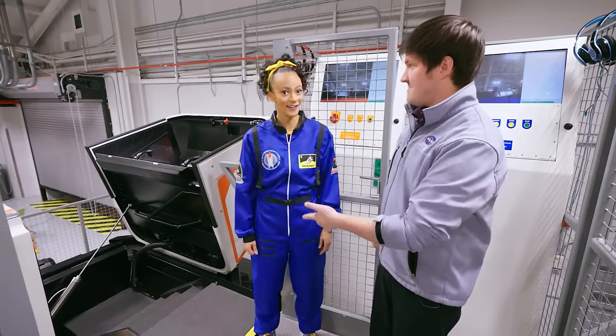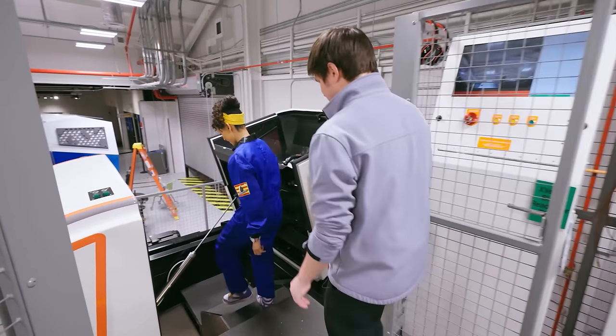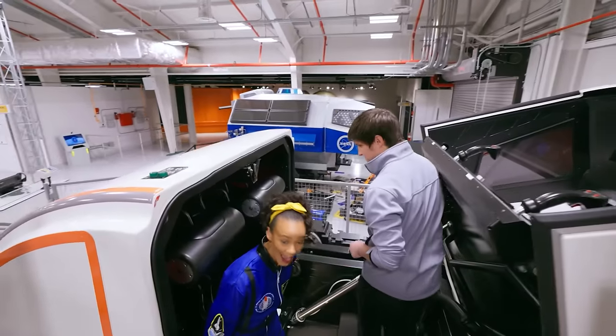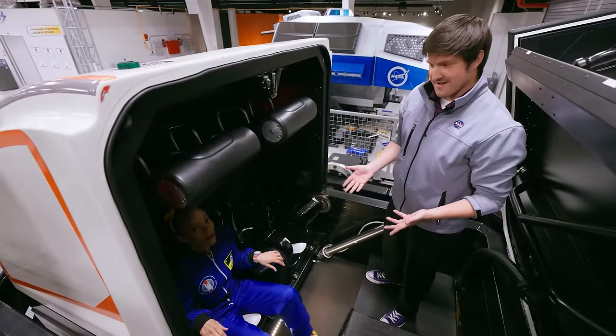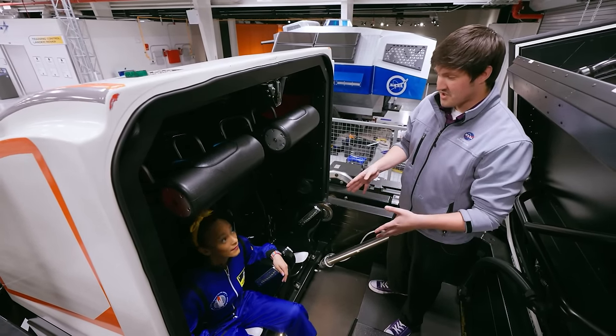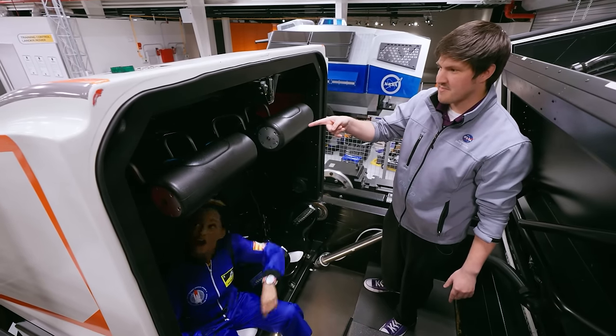Do you wanna go inside? Yes, I do. Okay, so head on down the stairs. And then you're gonna sit in this seat right here, okay? There you go. Whoa. It's cool, right? Yeah. Now, we're gonna make sure you're as safe as possible. So if you look up above, you'll probably notice something very similar.